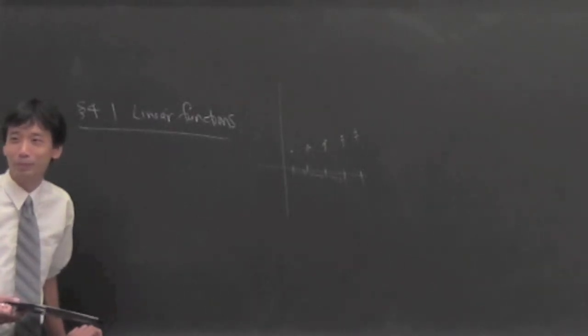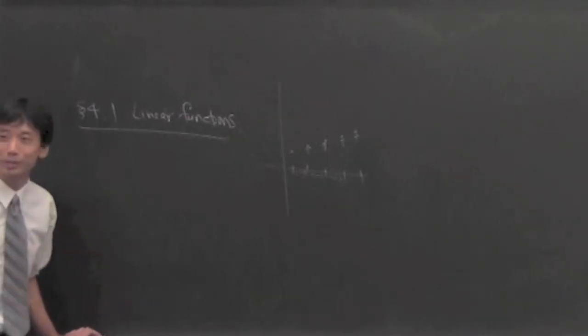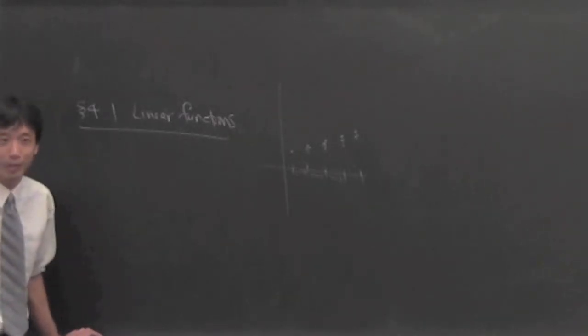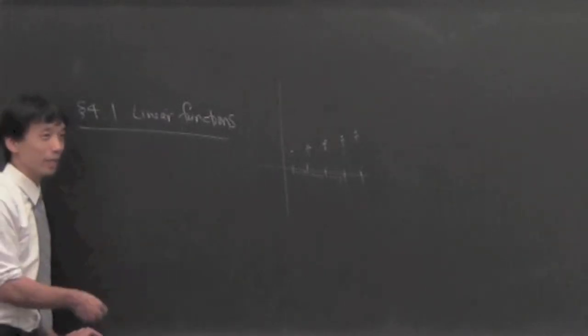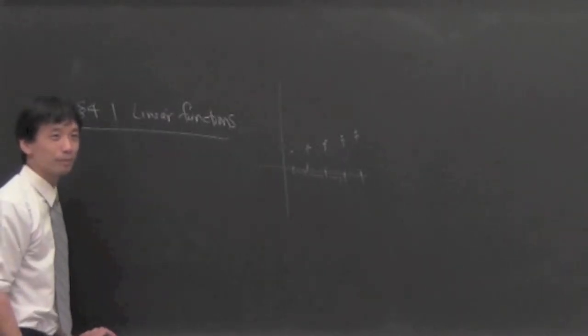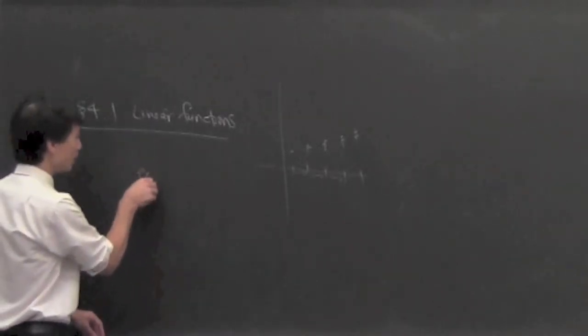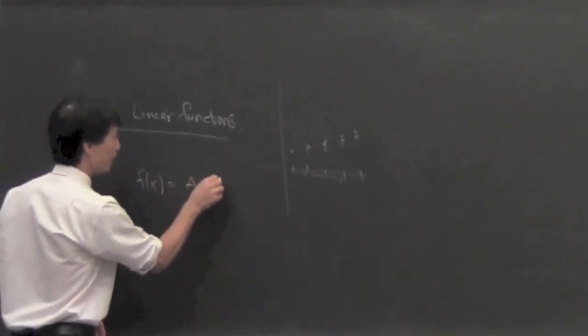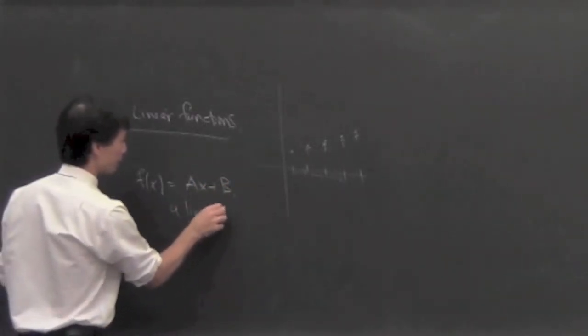Rebecca, how about you? Does it have something to do with the set of all points? No, I always say that in math, so I don't know. But you guys know what a linear function is. How do you describe a line? We've already done it before. A linear function is a function that has a slope and an intercept. So it's some function that looks like this: ax plus b. This is a linear function.